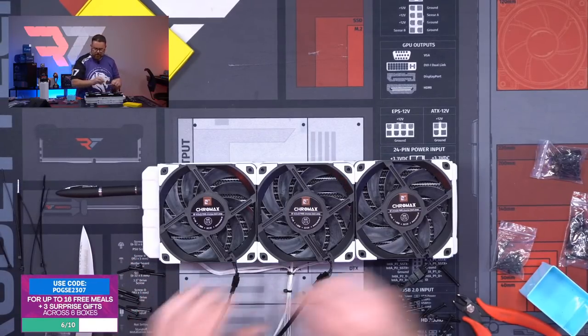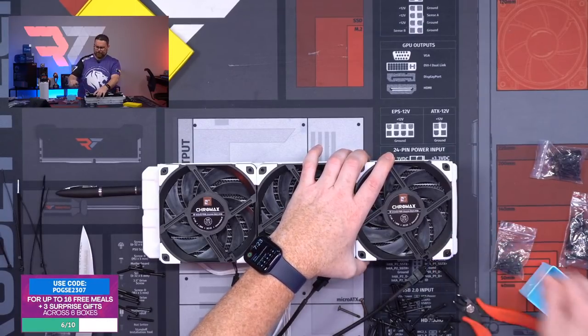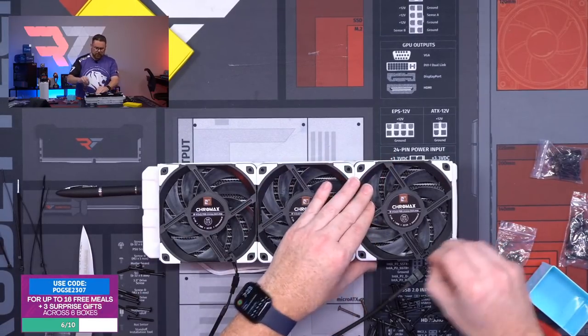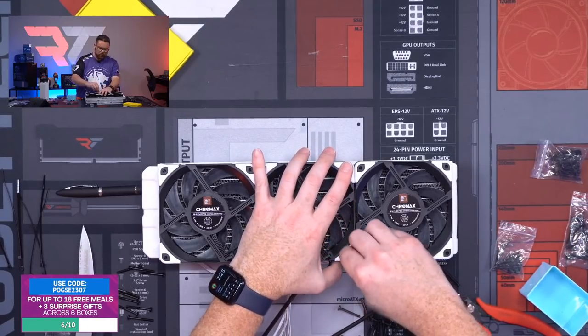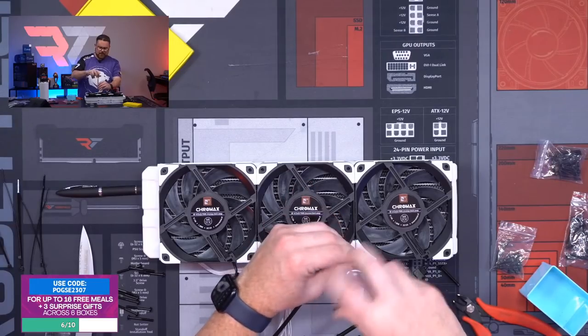Okay. Corsair did not give me. There we go. Okay, so what I wanna do now is I just basically wanna put one in each corner to nail these in, and then I'll do the rest.